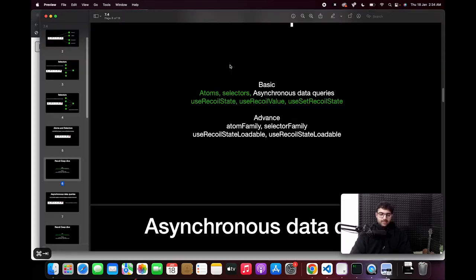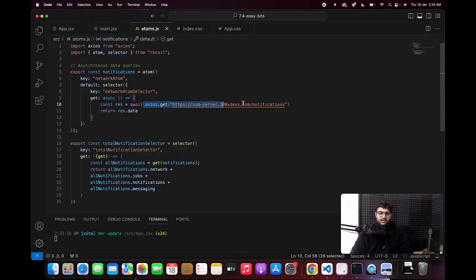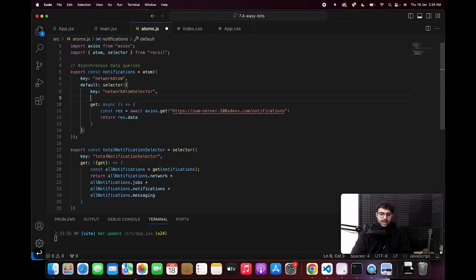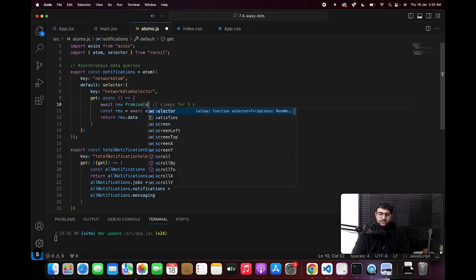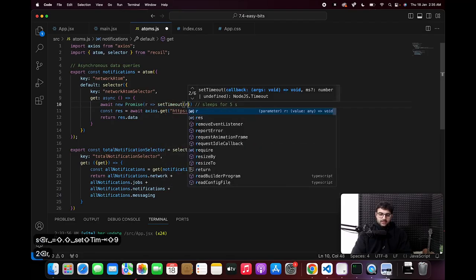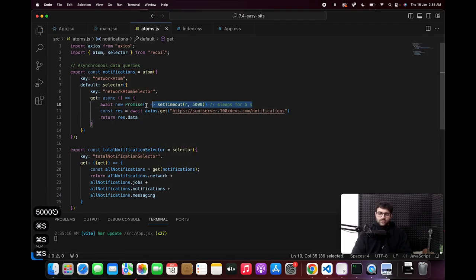You can confirm that by adding an artificial delay here. Right now, this request is resolving very quickly, so you don't see it. I can add an artificial delay here. I can make the function sleep right here by writing this logic. I would urge you to take it as an assignment and understand how exactly this logic makes the thread sleep for 5 seconds. I'm not going to go into that here, but this is not too difficult to understand. This one line of code will make sure that first it waits for 5 seconds and only then the request goes out and only then you get back data.